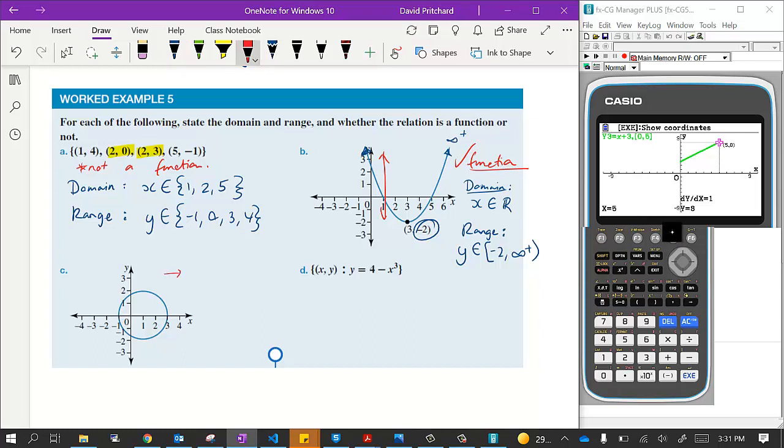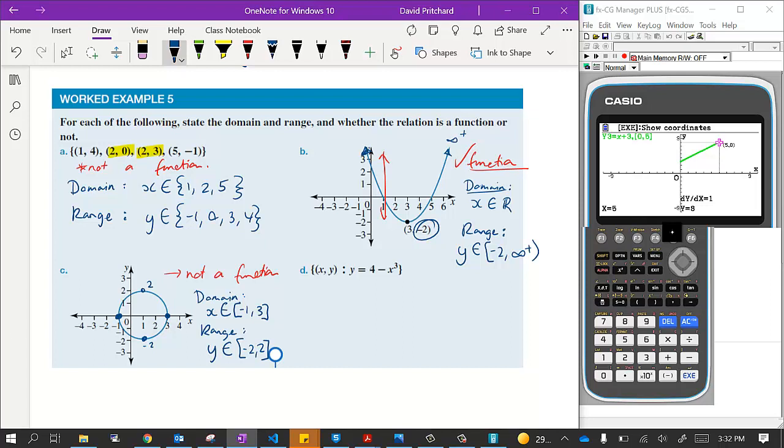And next one is a many-to-many. So as soon as we see that it's a many-to-many, then we know that it's not a function. And we can look at our domain, and we can see there's only a graph between -1 and 3 in x. So x is an element between -1 and 3 inclusive. And range, y is an element. And our lower value is -2, and our upper value is 2. So y is an element between -2 and 2 inclusive.